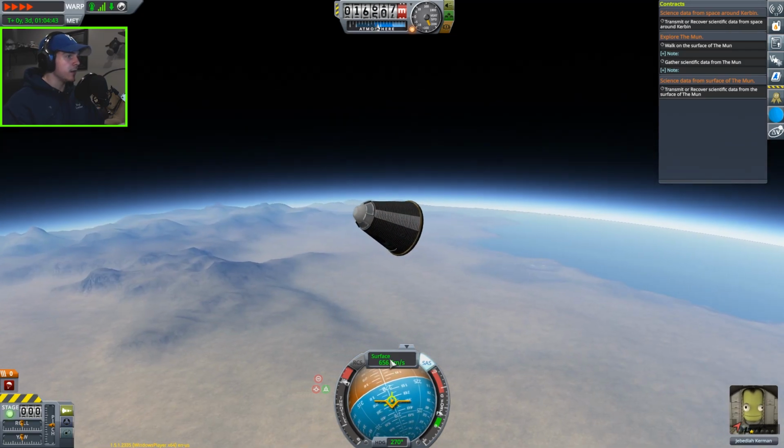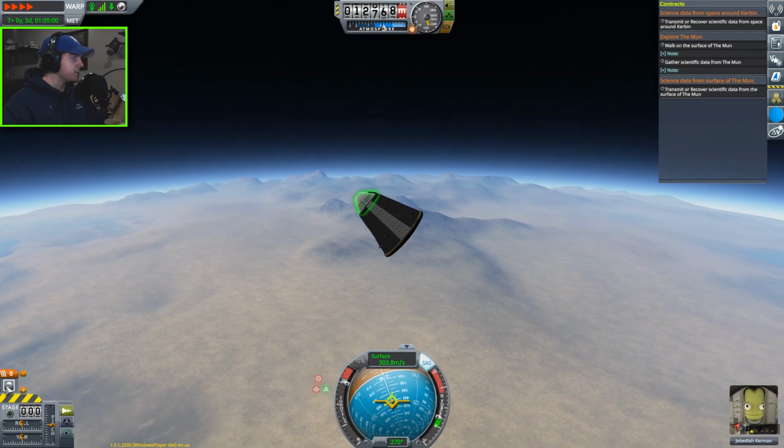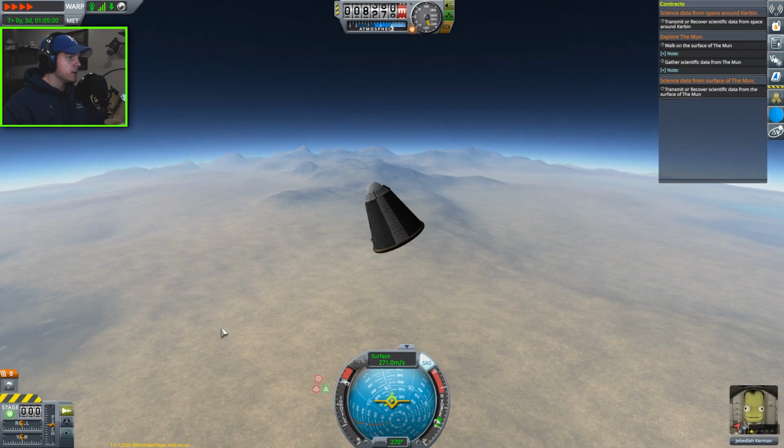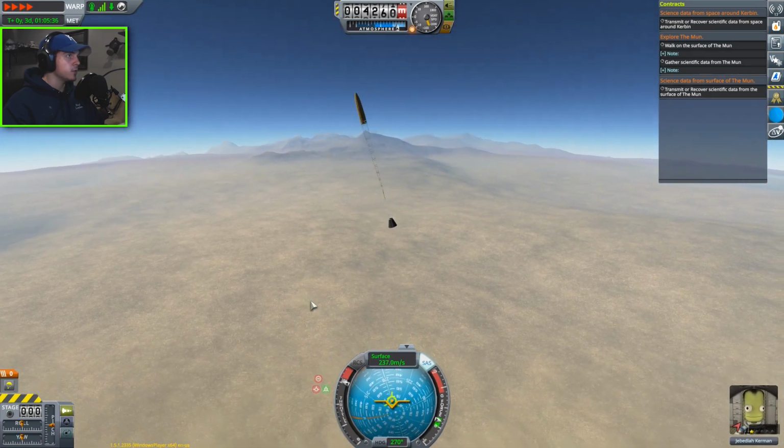Our heat is wearing off. We have significantly dropped in our velocity, and our parachute is safe to deploy. So let's go ahead and deploy it. Now let's kill off some more velocity.